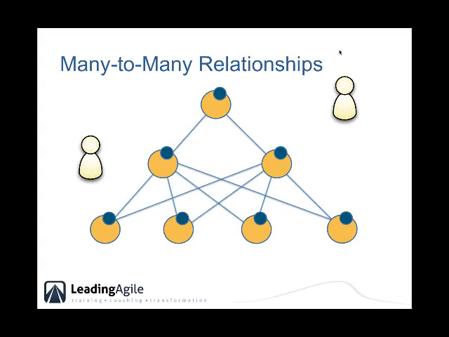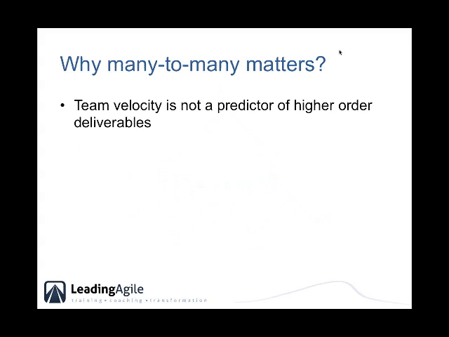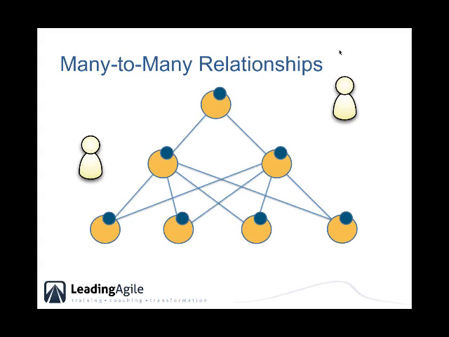But what's interesting in this many-to-many relationship environment is that each delivery capability at the higher level relies on multiple Scrum teams underneath it. And the net effect is that these higher order entities are feeding things into the various Scrum teams' backlog, ideally through the product owner. But what tends to happen is that in these many-to-many organizations, team velocity isn't a predictor of those higher order deliverables. So at the lowest level, all of those teams could be establishing stable velocity. The velocity could be increasing. It could be hyper-productive.